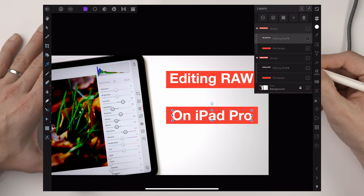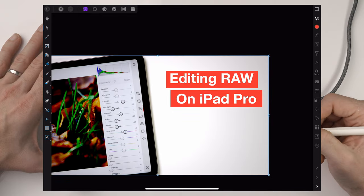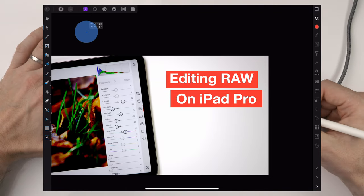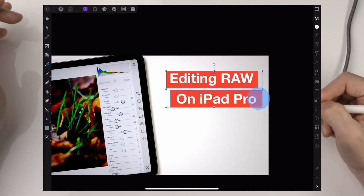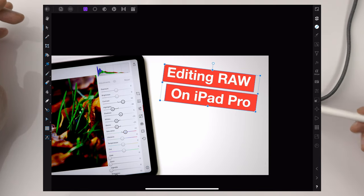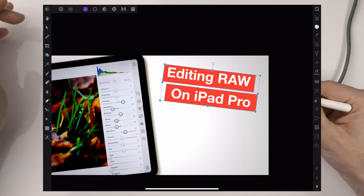Now I want to align these two groups properly and maybe just offset one a little bit — that looks quite nice. Then I want to rotate these two groups together. To make a multiple selection, I hold down on the screen with my left hand and then tap the two items I want. Now I can move these as a whole. The little handle here is the rotation handle, so I can just drag that to rotate it. Alternatively, there's a Transform tools section on the right-hand bar where I can control the rotation numerically.